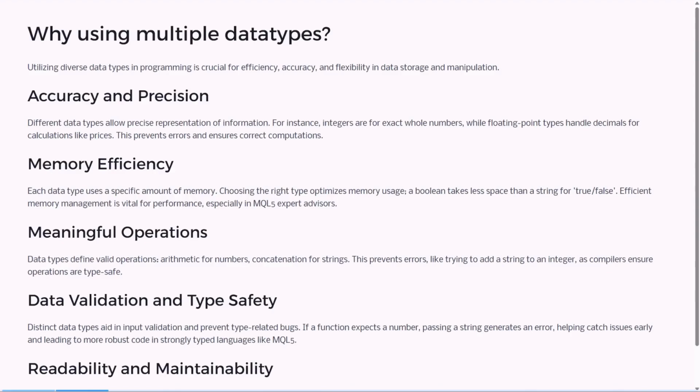Also, when using different types of variables, we can specify the level of precision for that variable as well. For example, you have a decimal variable in which you want to store 10 digits after the decimal point, or you have another variable where you want to store 50 digits after the decimal point. So, the level of precision for your variable is determined by the data type you assign and specify for that variable. With this brief introduction, let's go and review the different data types in the MQL5 language.